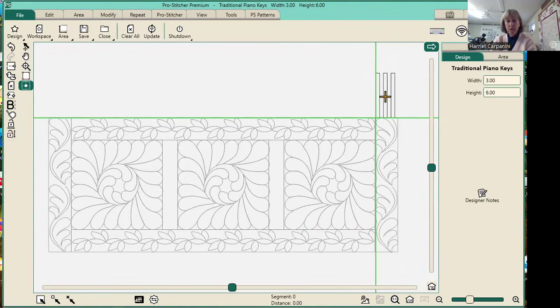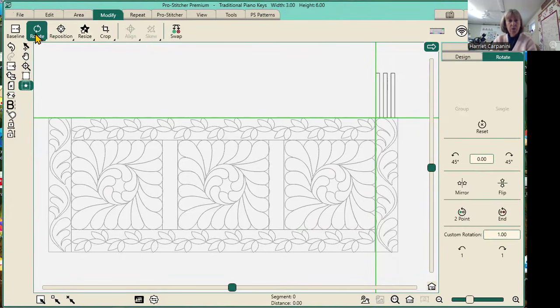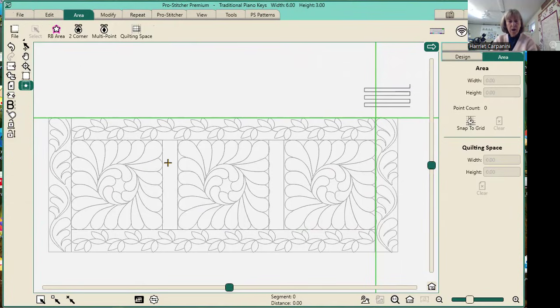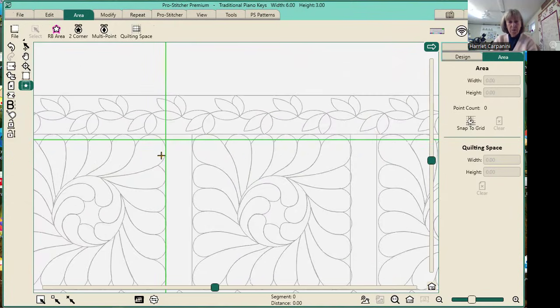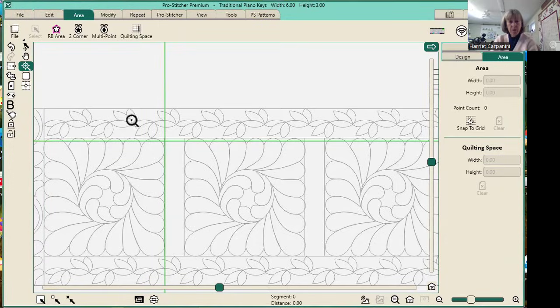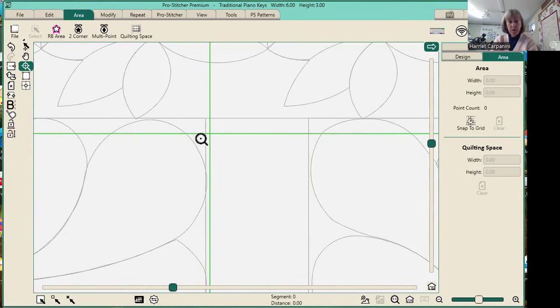Okay, let's see. Let's rotate that. So modify, rotate, and we're going to go 45, 90. Okay. And now I'm going to create an area inside this sashing here. I'm going to zoom in a little bit so I can see better.